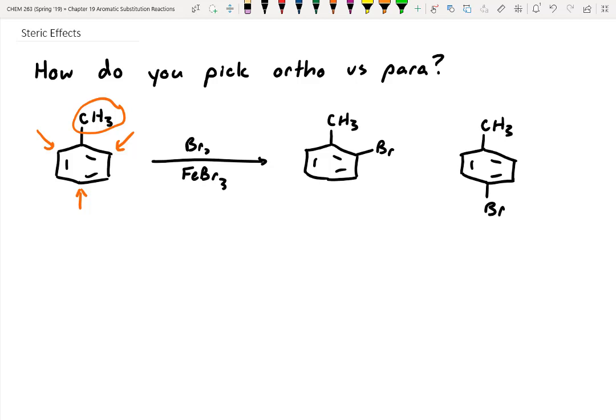Yeah. So I think we've got a really good argument going on, right? We've got one argument about statistics saying that we've got twice as many reactive ortho sites than we do para, and then the other one is invoking sterics. In this case, statistics wins. So this one's going to be our major product due to stats. That basically just means we have twice as many ortho positions. The reality is you will get some of that para substitution as well. It's just the statistical mixture, and we're going to get more of the ortho substitution.